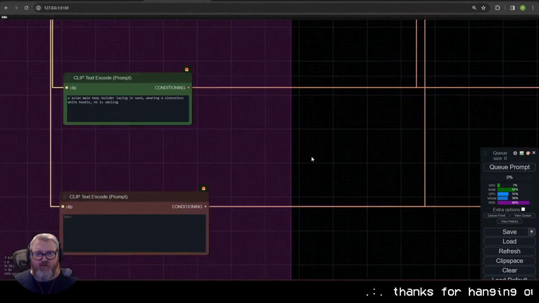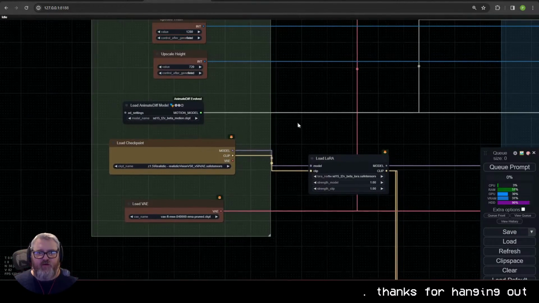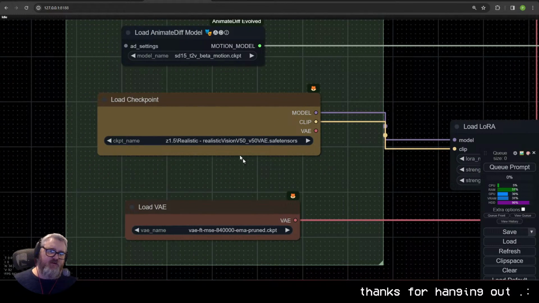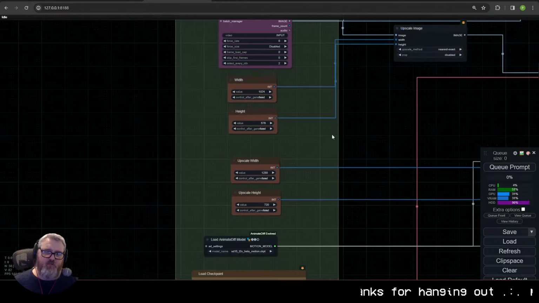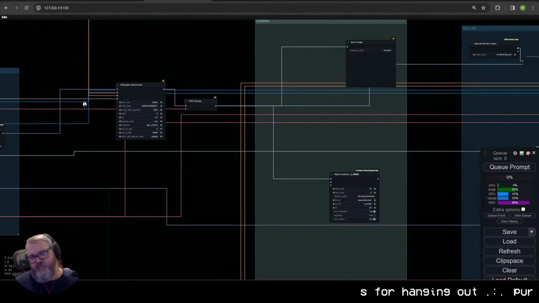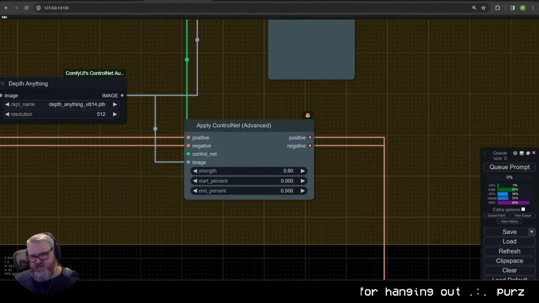Okay, everything's nice and spaced apart. Let's have a look at it and see if we can figure out how to use it. First things first, we need to go through and make sure all the right stuff is selected, because it's always based on whoever made the workflow, based on their folder structure and what they have the files named. So don't freak out if they're named something else. We can just change it.